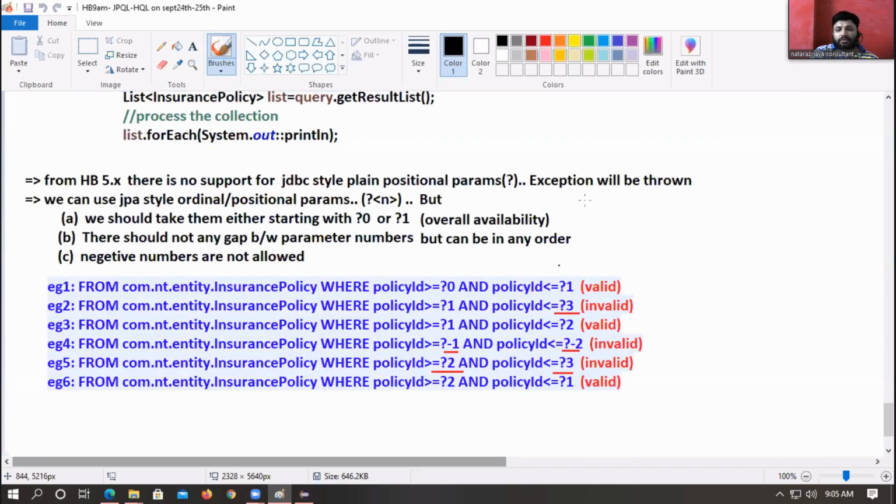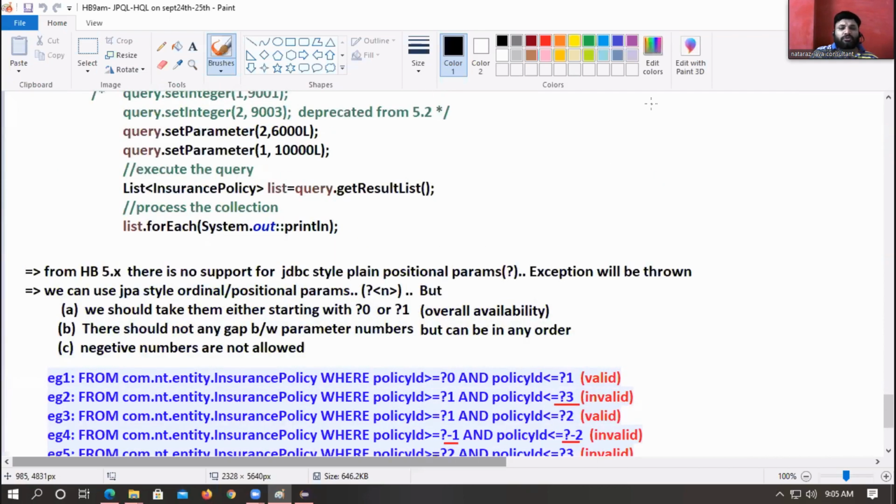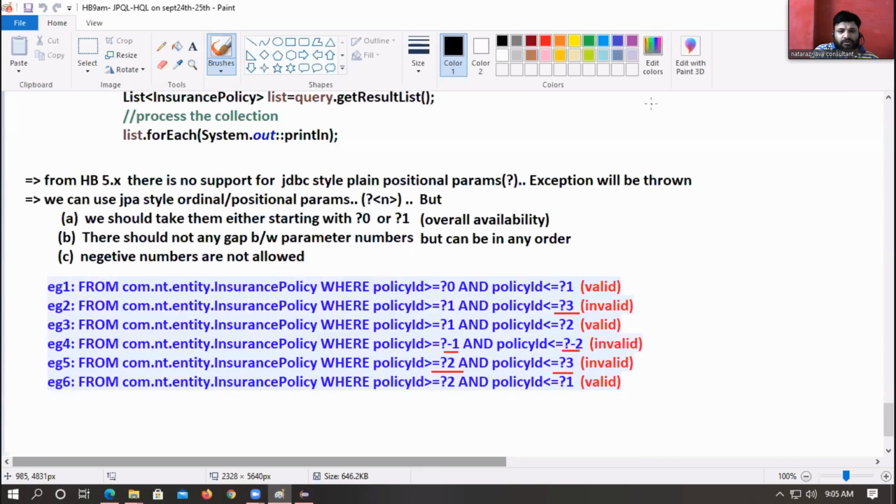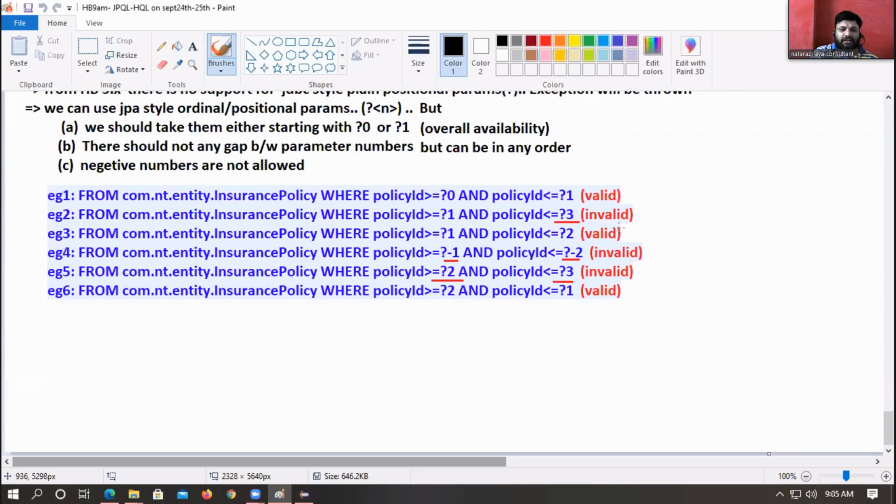Suppose you have taken 2, 3. No, because it has not started with 0 or 1. We did all the practicals; you also do practicals for confirmation. Why is it valid? Started with 0. Why is it invalid? 2 is missing. Why is it valid? Started with 1, and 2 is there.